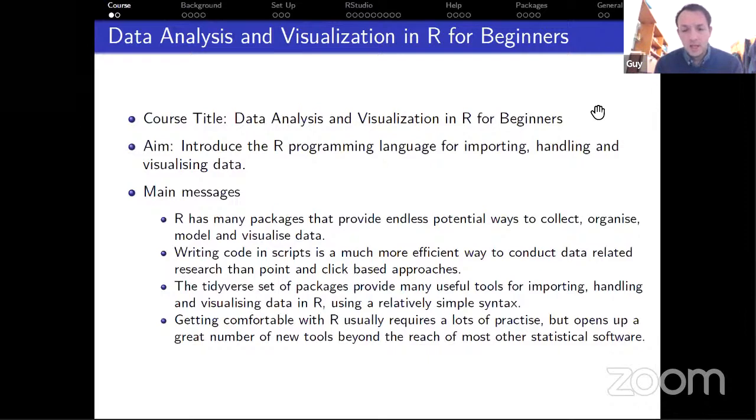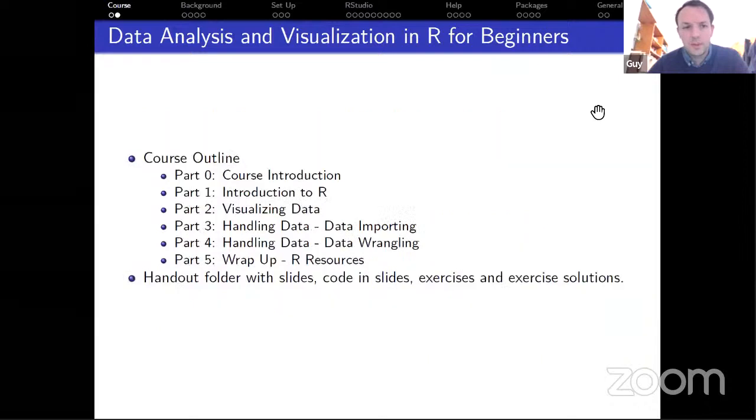And hopefully you get the idea that R does have a steep learning curve, but it requires lots of practice. But I think it's getting easier and easier year by year. There are packages now coming out that provide very helpful syntax-like language, so it becomes easier and easier to learn R and to do quite complicated things quite quickly. Although it's still slower than perhaps doing it via a point and click kind of program.